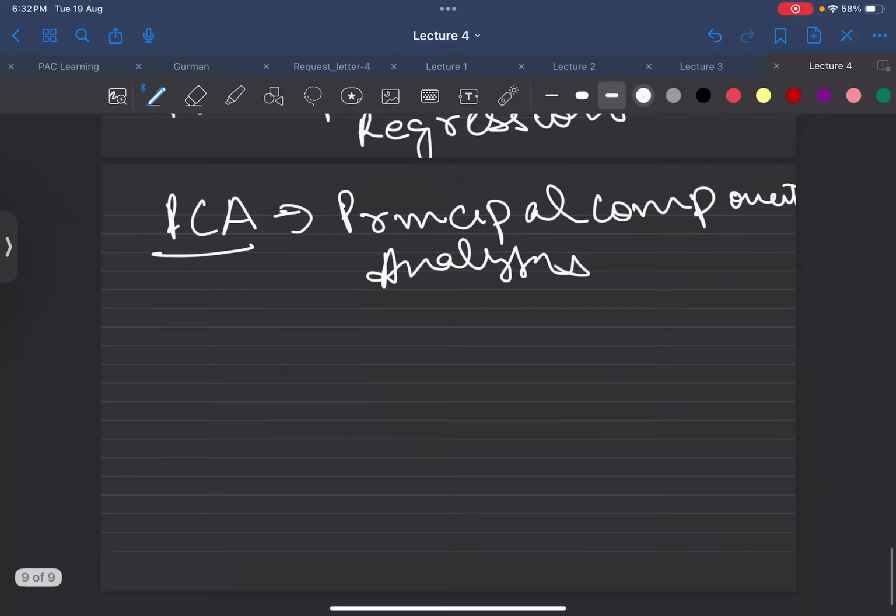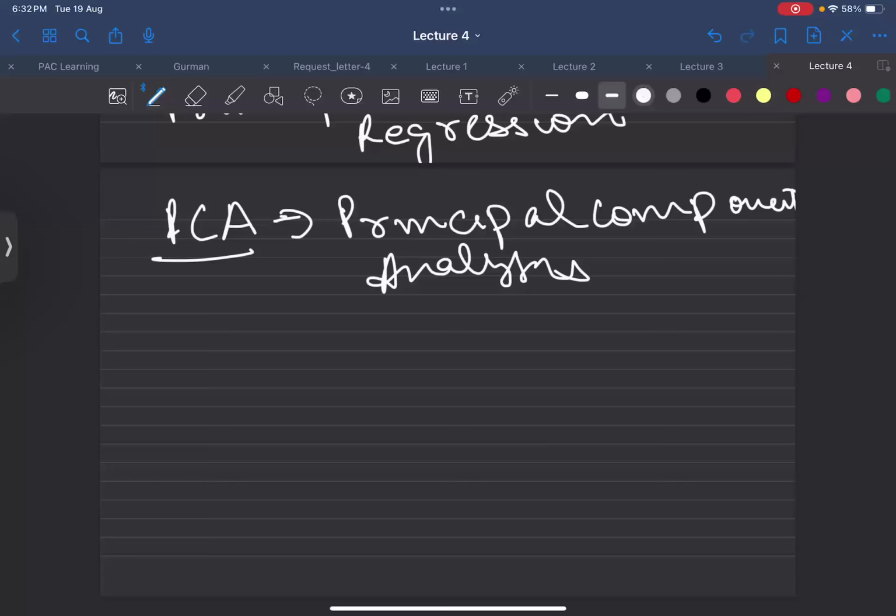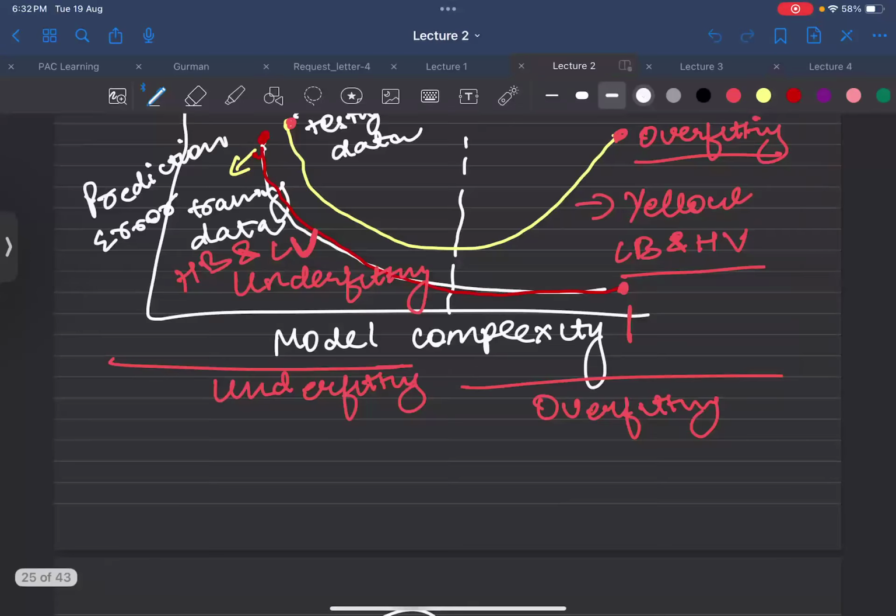Ma'am, what I understand about principal component analysis is that it's a little different from lasso regression or the other regression types. We are reducing the domain, but projecting to another hyperplane or line. We are not using the features themselves. We are transforming the feature values to another kind of values, which we are going to use.